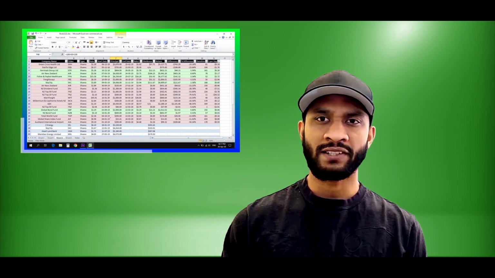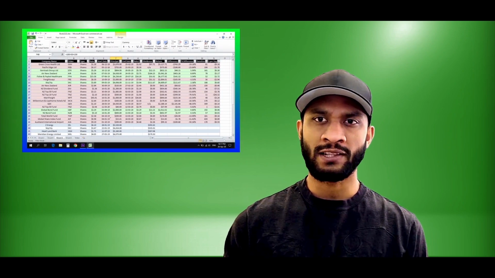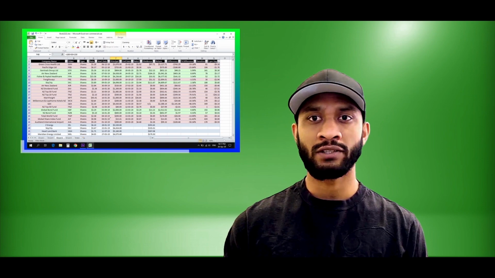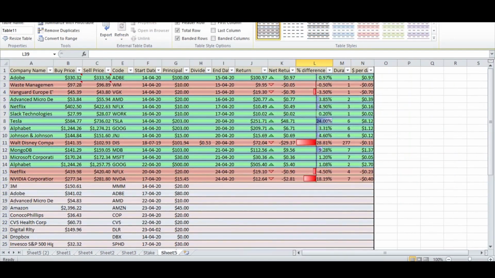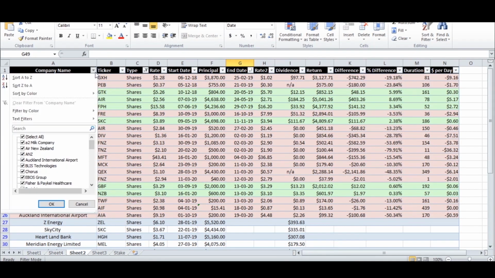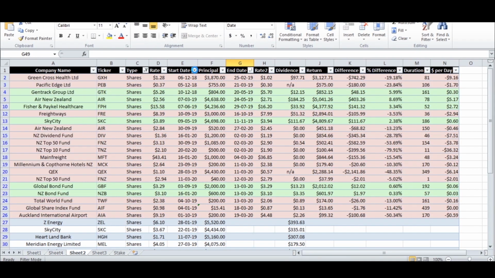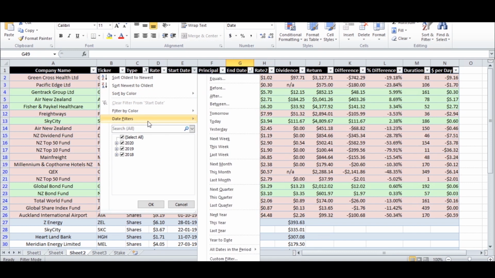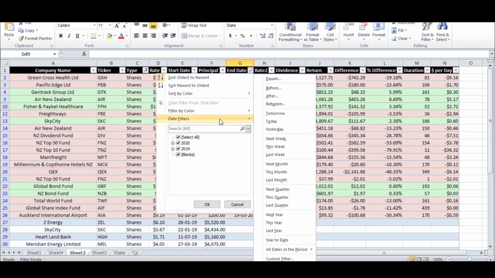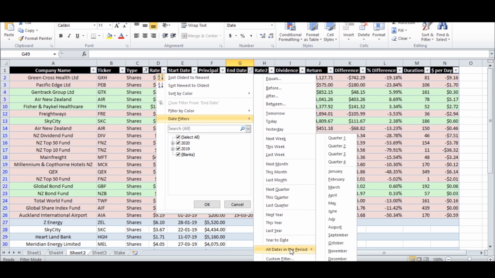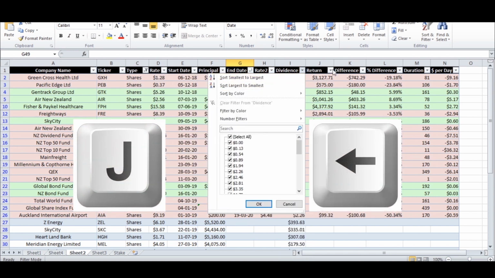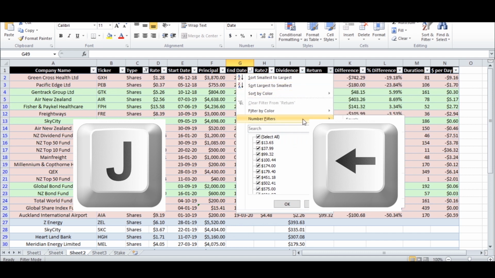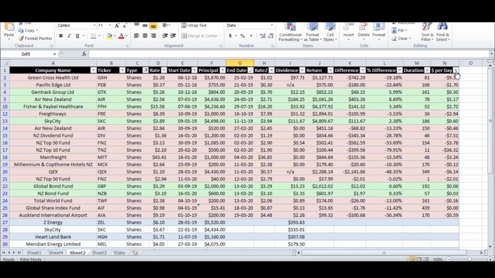Now the Excel pivot table that we're going to create looks something like this, and you'll be able to put whatever column you want on the table, or you can make it look like whatever you want, and I will show you how. I will also show you how to set up in Google Sheets because both platforms have their benefits. Because of that, we have a lot to go through, and I will go as quick as I can to keep this video short. If you're following along at home, then you can pause the video and hit J or the back arrow button on your keyboard to go back a few seconds. If you're watching from a phone, then you can double tap the left side of your screen.